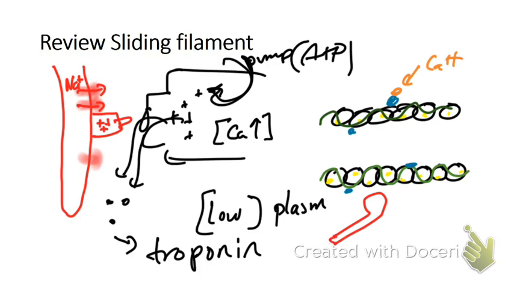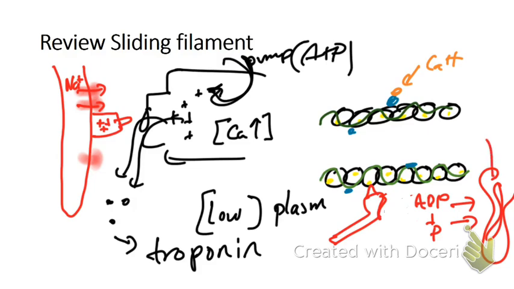And so now my myosin that's been sitting here energized with an ADP and a phosphate that had already been broken from the last time, the last muscle contraction before the muscle relaxed, right? That's already there previously bound, and that's giving it energy, and that's going to cause it to want to reach up and bind to its binding site. Now, that protein can only attach to ADP and a phosphate or attach to its binding site on actin. It cannot attach to both. So the moment it prefers its binding site on actin, the moment it attaches, that ADP and a phosphate has to disengage. They can no longer stay bound. Our ADP and our phosphate are going to diffuse away. They're going to be heading back to the mitochondrion, where they can get recycled and the mitochondrion can turn out more ATP.